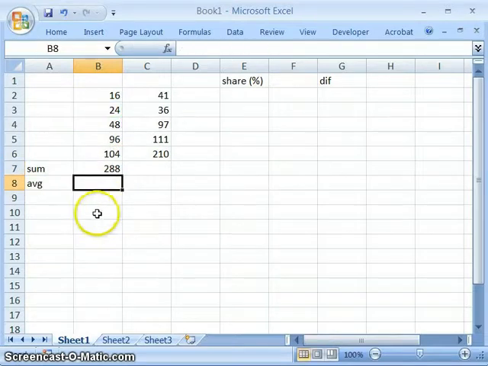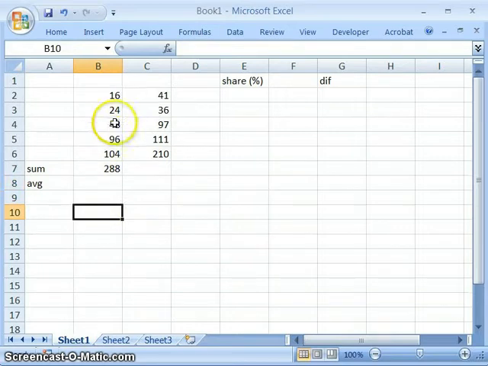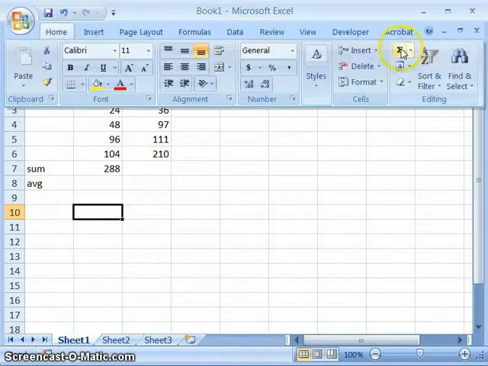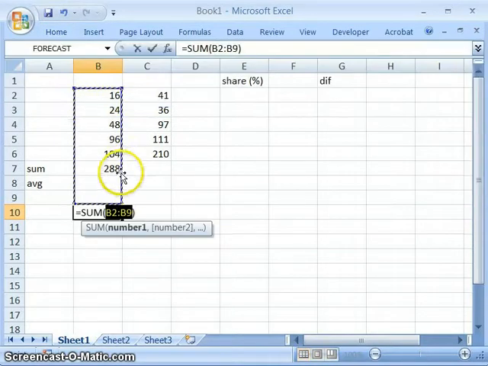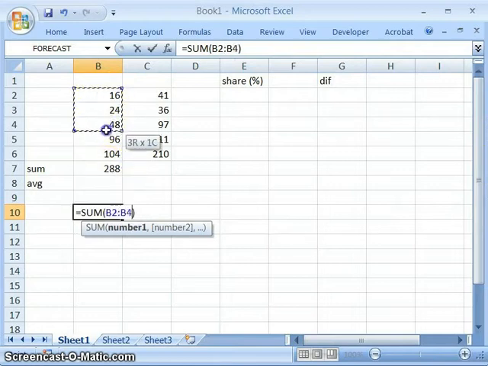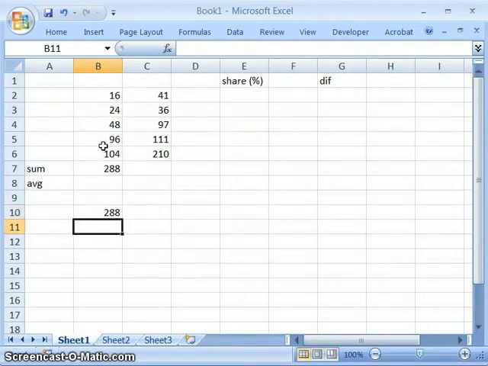Now I'm going to show you down here the same thing. There's another way you can do it. If you remember your high school geometry or algebra, there was this funny number that looks like this, the capital sigma, and it's the sum formula. So if you're just going to add numbers, the quick way to do it is to say sum, and it'll ask you which numbers. Now, because we've already got the sum in here, we only want to do these numbers, okay? And then we hit enter, and we get the same answer.